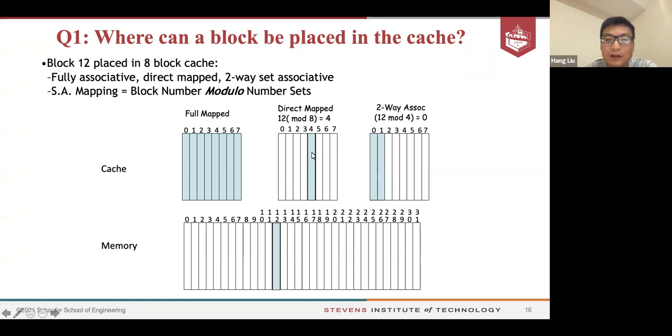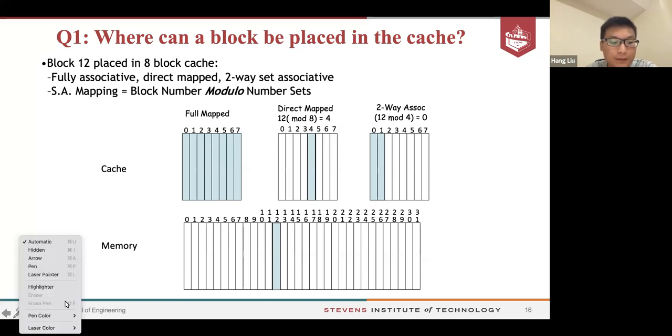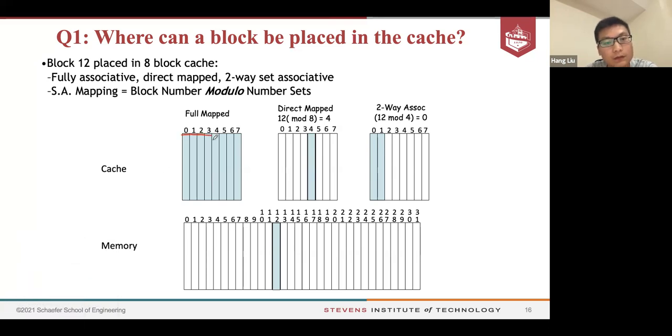So in another way, direct map can be considered a one-way set associative design. You have in total 8 sets, and every set contains one block. In two-way, you have in total 4 sets, and every set contains 2 blocks. You can also have 4-way, which means you partition the entire cache into 2 sets.